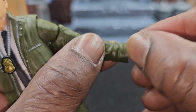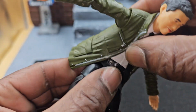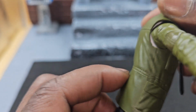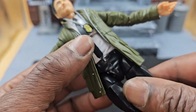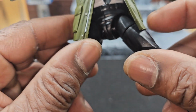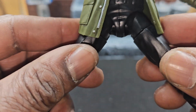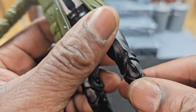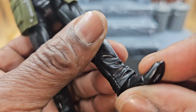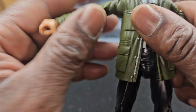Let's go move. And now, see that big hinge he has there? Ah, there you go. You can't really move back because the jacket hinders a little bit, so. But that's cool. Waist swivel. And he splits, yeah, a little bit. Once again, it's flexible plastic, but it's kind of sturdy, so you can't really get too much. Die cut. Double knee. Ankle rocker and rotation. Yeah.